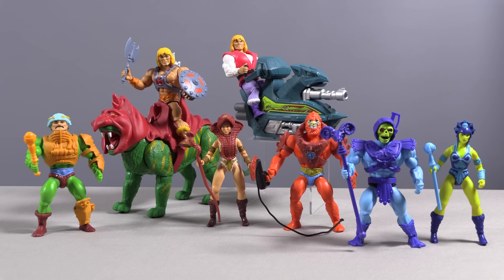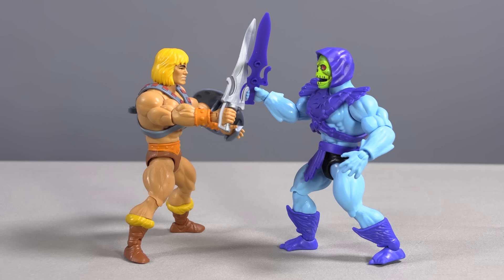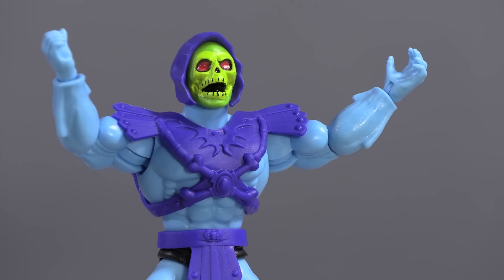All in all, this opening salvo of Mattel's Masters of the Universe Origins line is really exciting. Mattel has gone back to toys that were designed for real play and corrected their shortcomings — in stark contrast to their Classics line, which was designed for the adult collector from day one. These figures are compatible with the vintage vehicles and playsets, which only adds to the possibilities for kids and collectors. This line could be a saving grace for the toy industry if it catches on in quantities high enough to meet demand. After the experience I've had with them, I'm aiming to collect them all. The Origins line might just have the power.